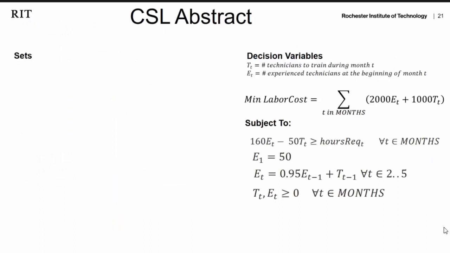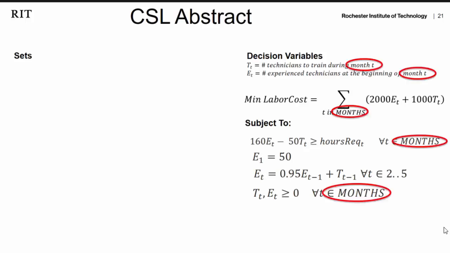So this abstract formulation is not really quite as abstract as it could be because we still see a lot of parameter values in there. And we also see we're sort of using this set of months, and we didn't really specify that anywhere. So to be a good abstract model, we want to specify everything. So part of an abstract formulation also specifies the sets. In this formulation, we have a set of months that we're using, so our formulation should talk about the months.